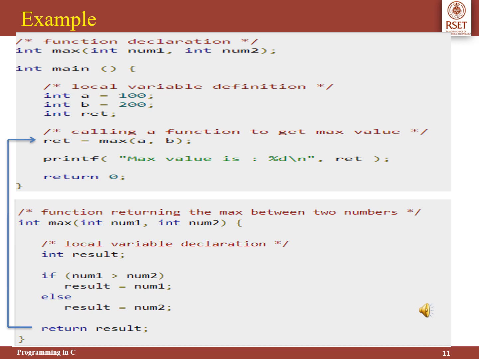Inside the main function, we can see the local variables are initialized, followed by a function call max a, b. At that time, the control of the function will be transferred to the function definition. Inside the function definition, it finds the largest among the two numbers num1 and num2 and returns the result.